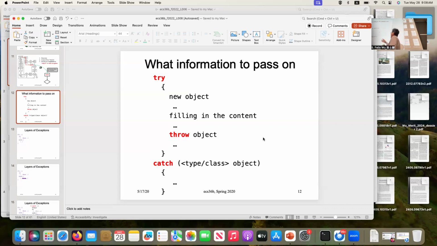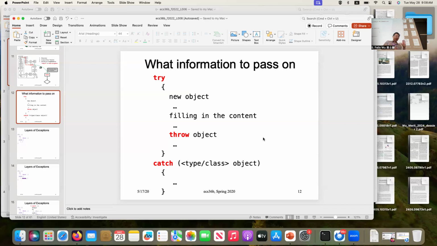So essentially, the catch will try to catch the type of exception, the object that's either matching the catch or is a derived class of this class.